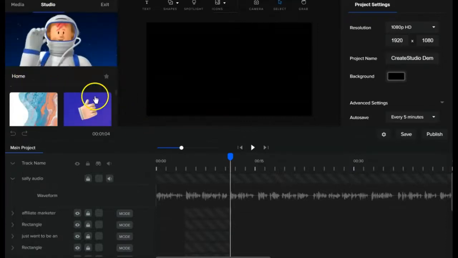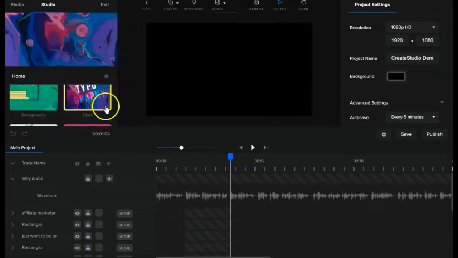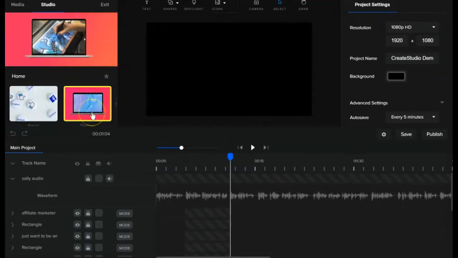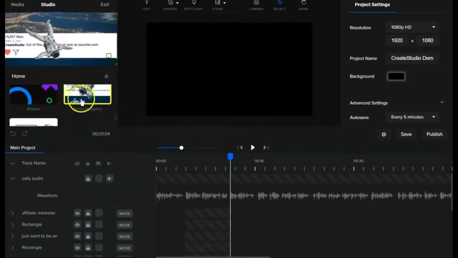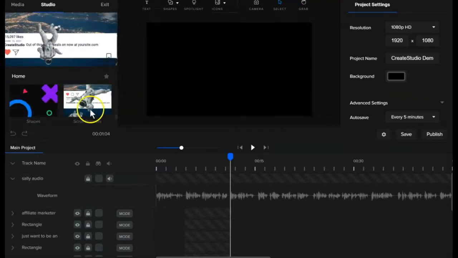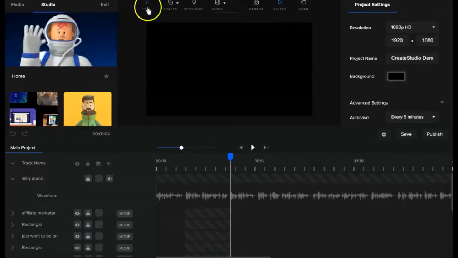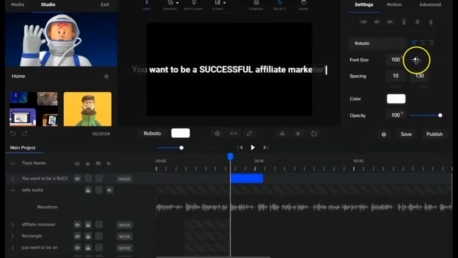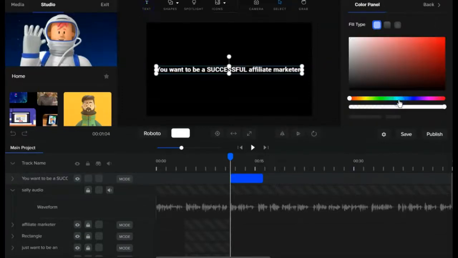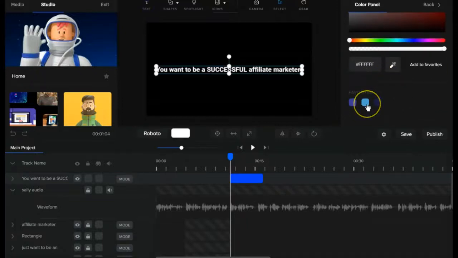You have scenes, characters, transitions, icons, backgrounds, titles, emojis that move, all kinds of options down here. For this scene, let's go ahead and add in our text. Now we'll adjust the font size to make sure that it fits in our scene. I'll go ahead and change the color. I want to use one of my presets.